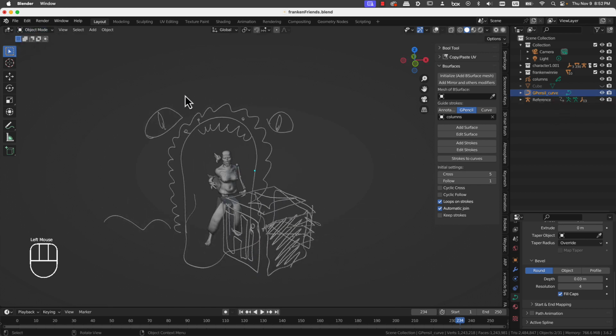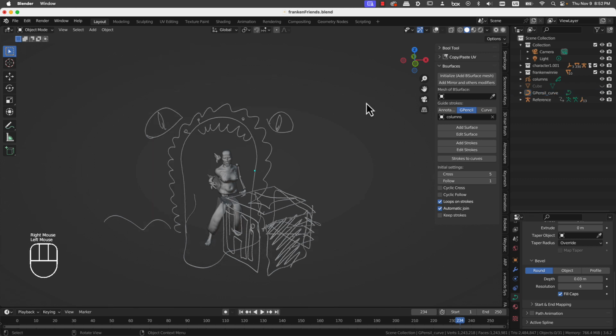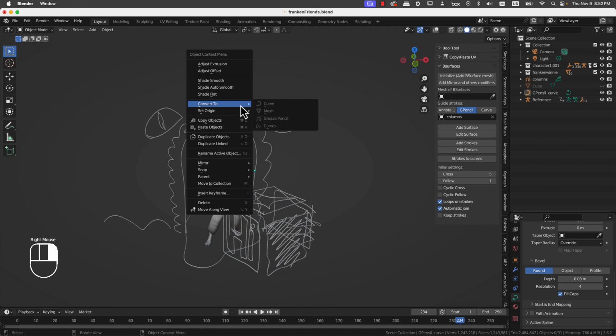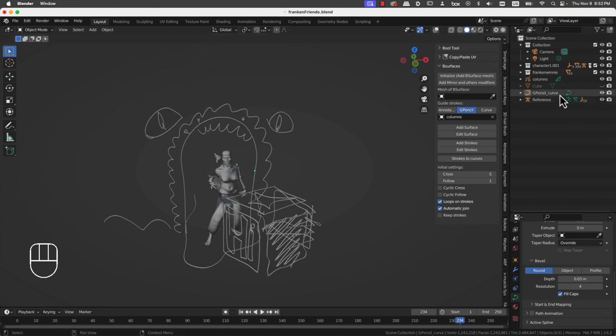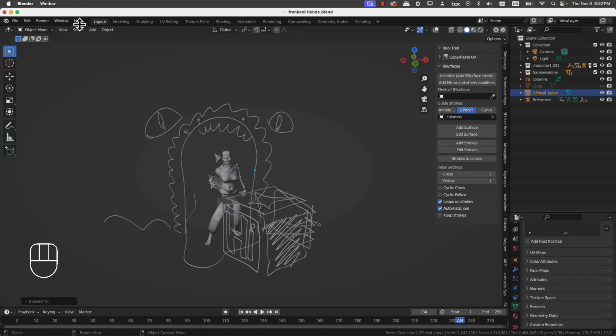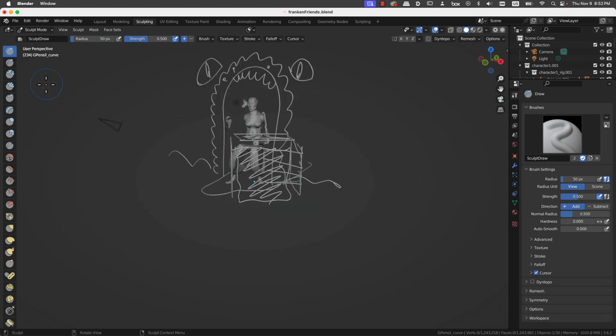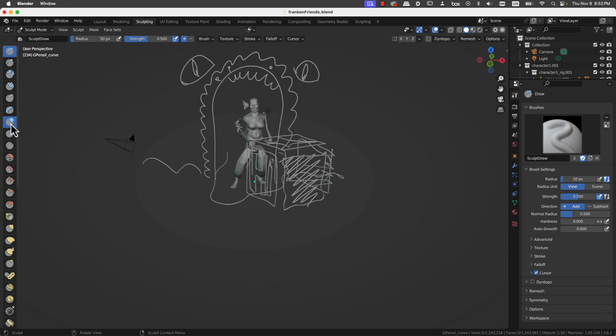After this, you can even, if you want, turn the curves into geometry, so convert to mesh by selecting this and choosing convert to mesh. And once it's turned into a mesh, you can also use the sculpt mode and start using brushes such as inflate to make some parts larger than others.